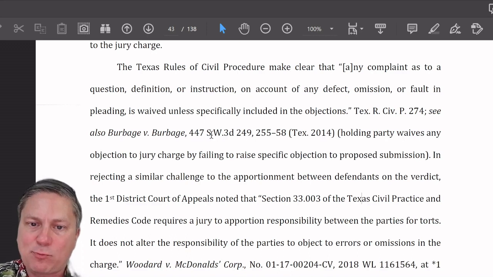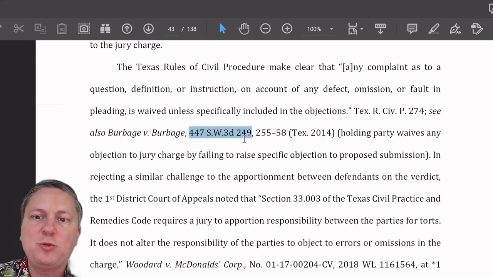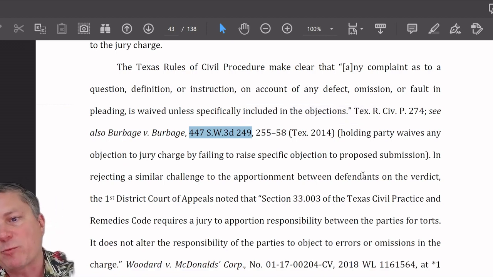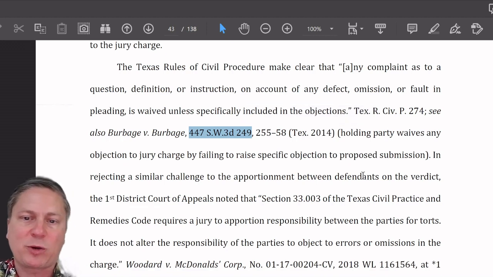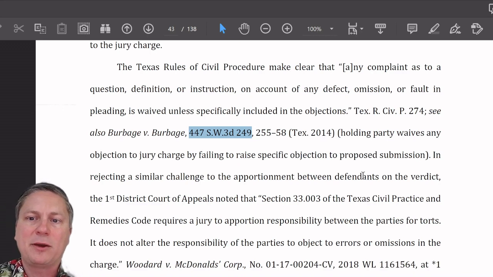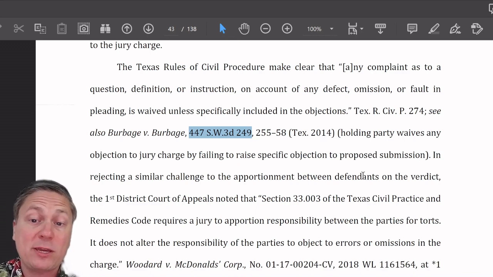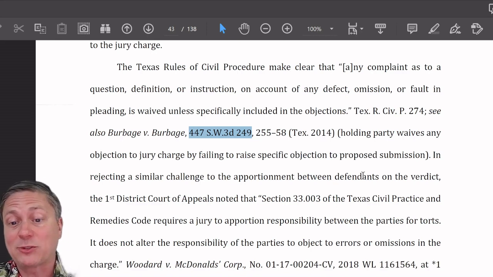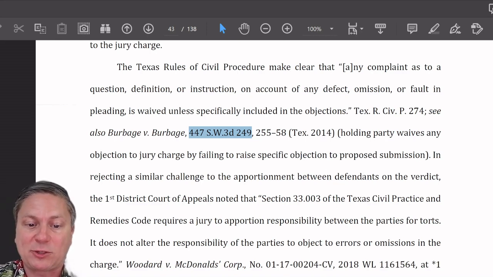And now I'm going to take this Burbage case and I'm going to show you how, let's say you see a legal brief. You see one in one of my videos, or you're a law student, you want to go find one of these. How do you actually go find that opinion for free if you don't have the money? Like those Lexis and Westlaw are very expensive. That's why mostly only lawyers have it, because you pay for it through your law firm from your cases. So what if I want to go find Burbage versus Burbage? So let me go open up a little Google tab and show you how to do that.